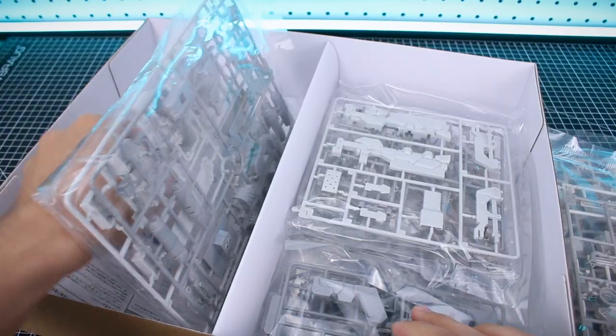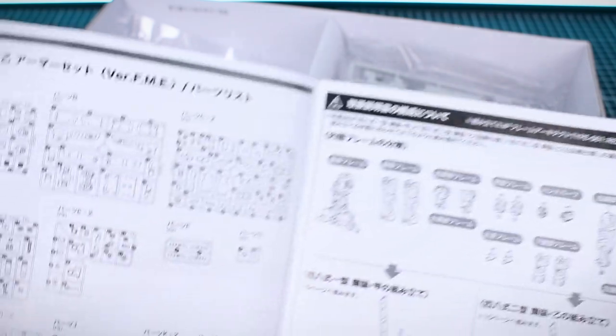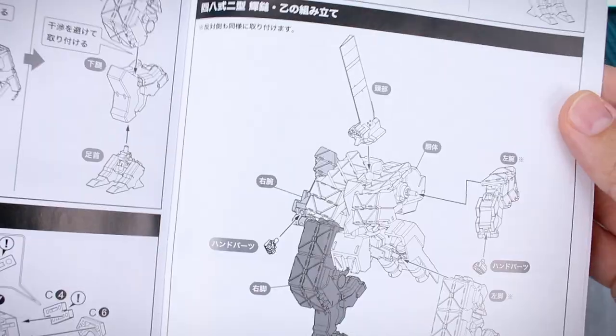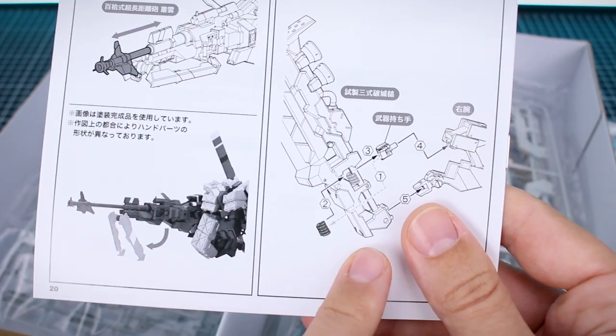Let's take a quick look at the instruction manual. With this being an FME release, there are really no frills — no color photos or anything. It's straight down to business with the parts list right at the start, then it shows you the flow of construction depending on which version you want to make. You'll start off building the frame and then build up the body on top of that. All different sections of the build and the weapons are covered, ending on how to equip the sniper rifle for the sniper type.